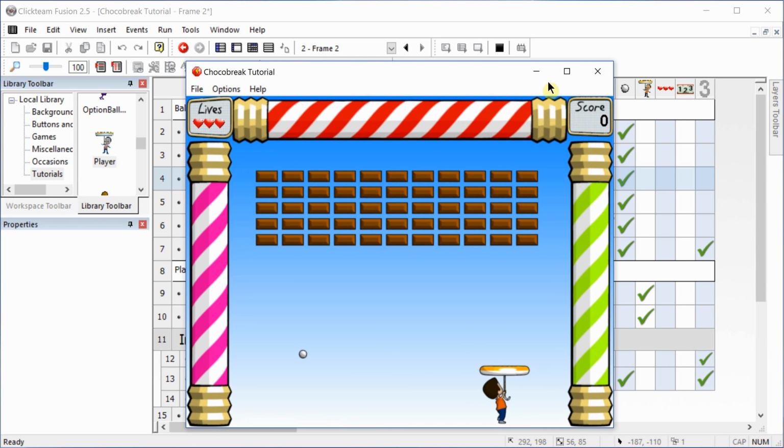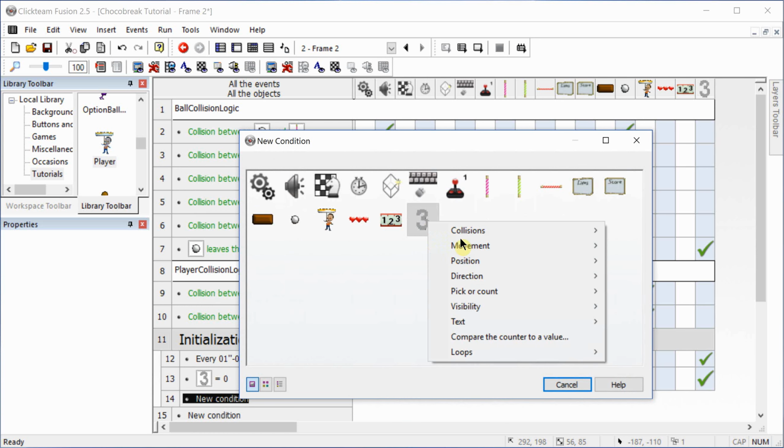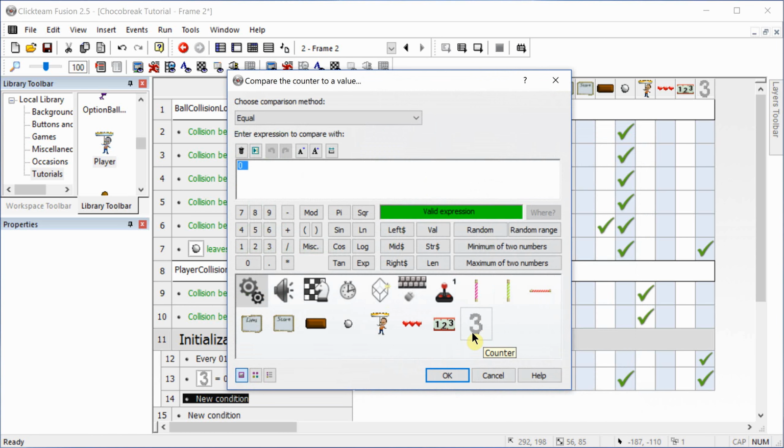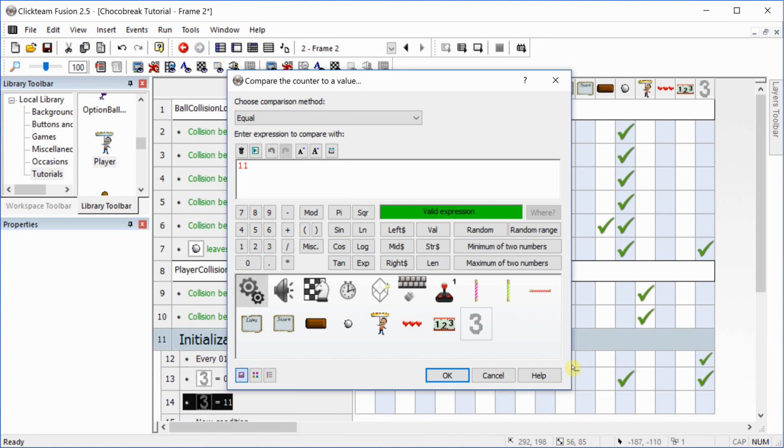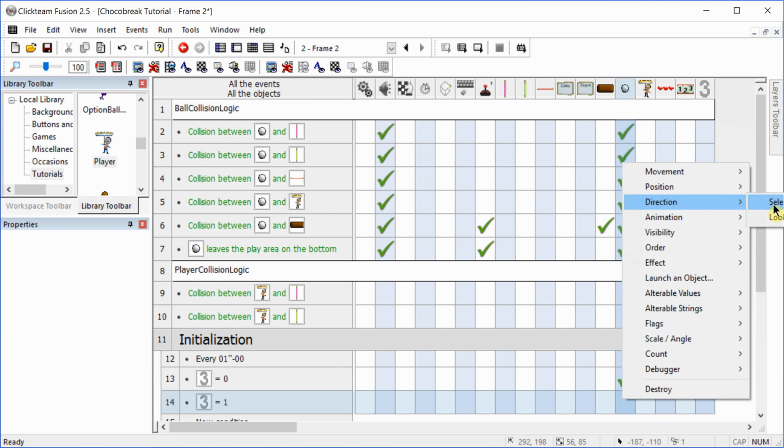We have to set the direction. So let's add when the counter equals 1, we're going to set the direction of the ball. So right click, directions, select directions.